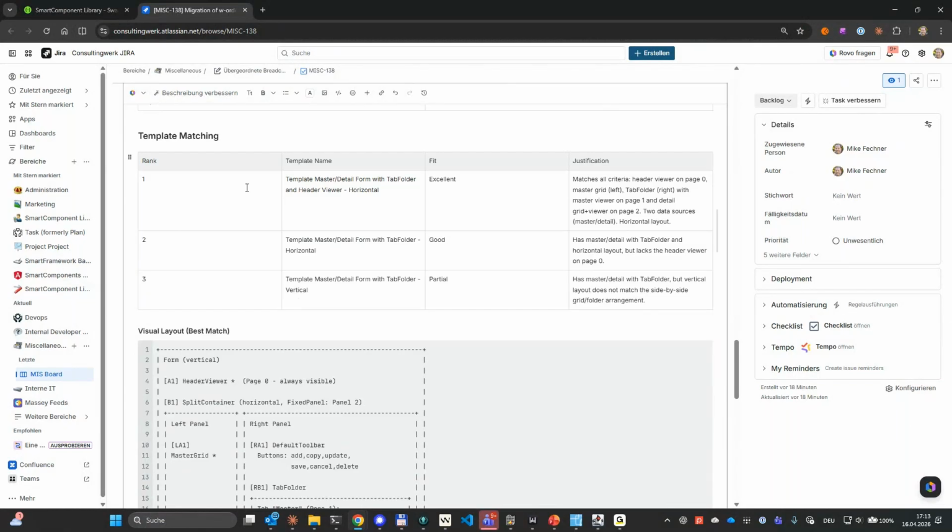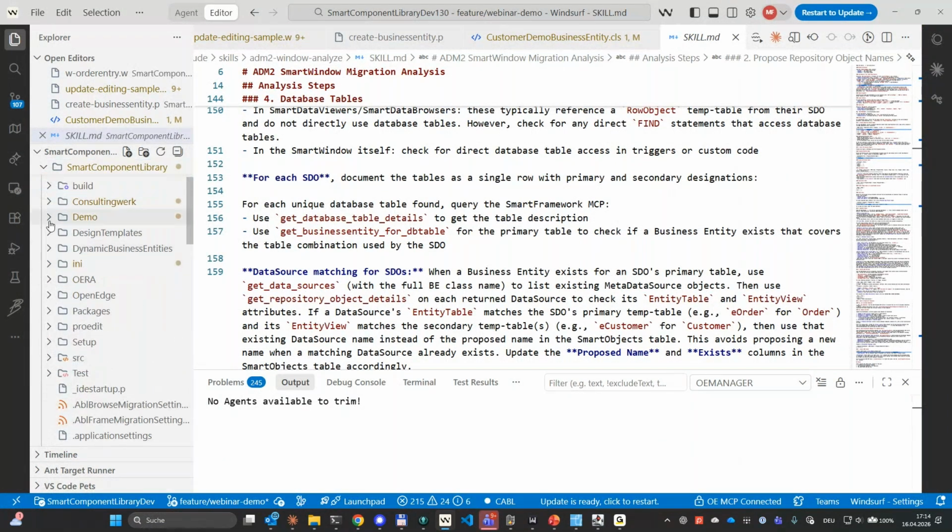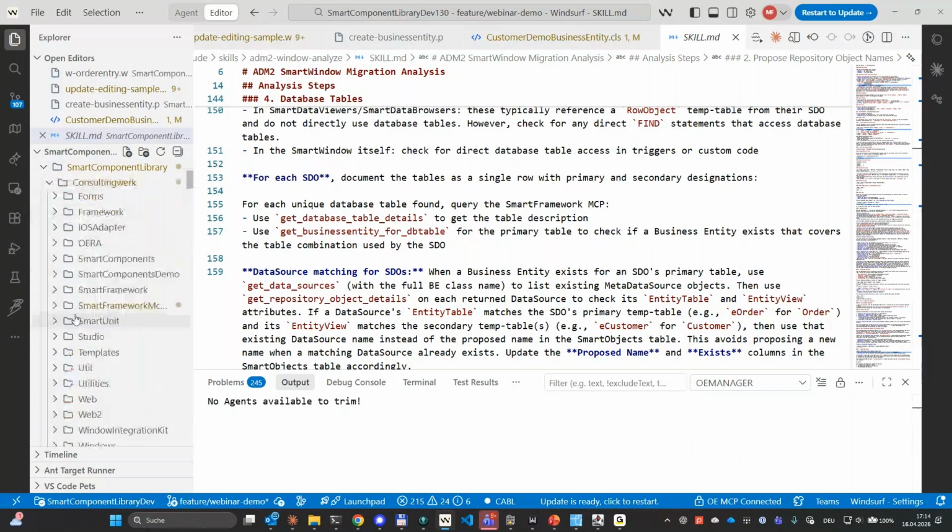These templates live in the repository. The AI agent can access that. Plus, and that's mainly to be able to make it more meaningful for humans, we do also provide markdown files.